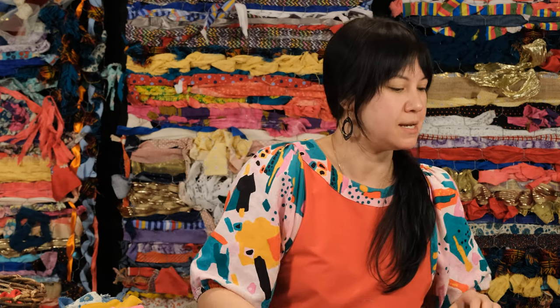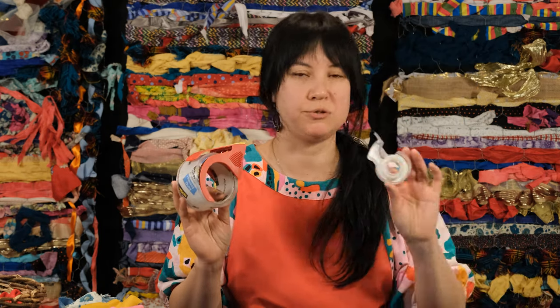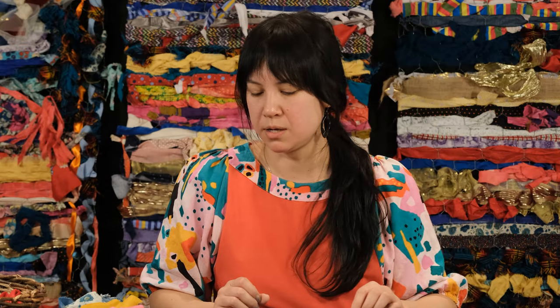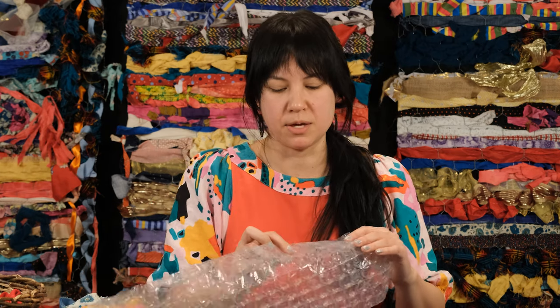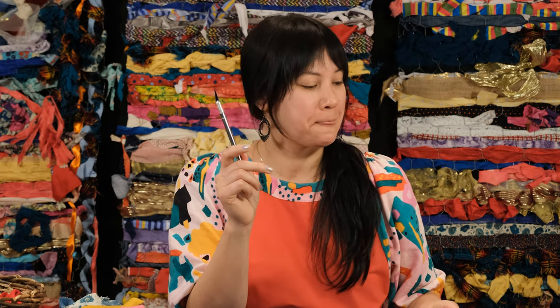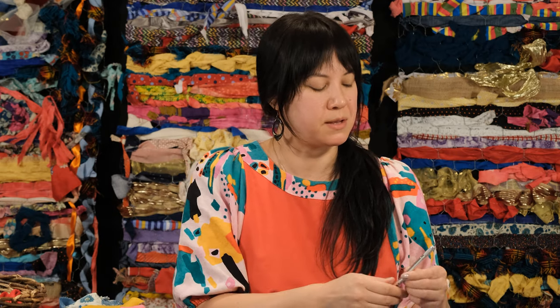You'll also need some tape. So I've got some heavy duty tape here, it's just what I have on hand. You could also use scotch tape. And you'll want to use something sharp to cut the bubble wrap with. So if you want to go pro, you can use an X-Acto knife, or you can even use a pair of scissors. So make sure that when you do this project that the cutting utensil is age appropriate.